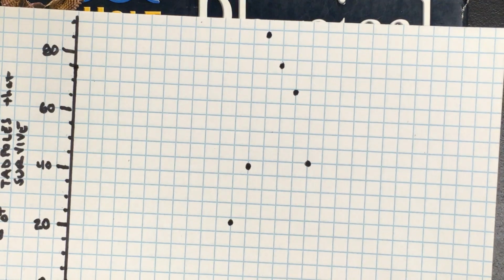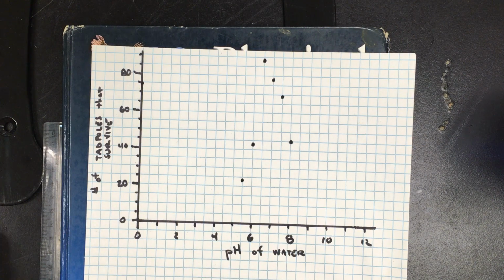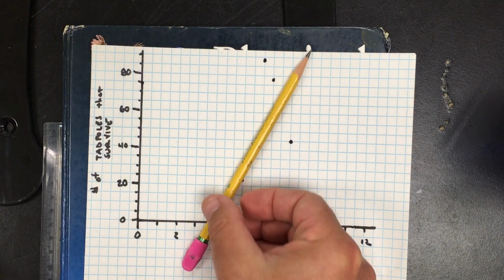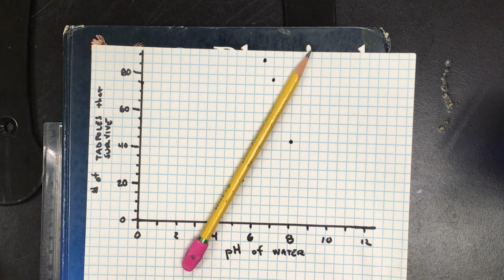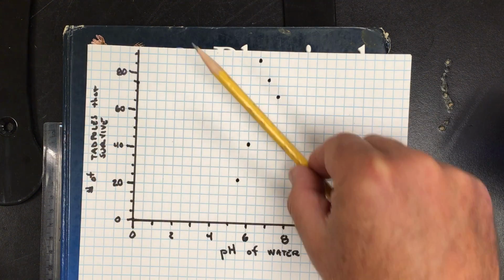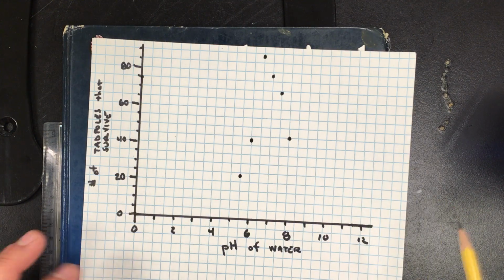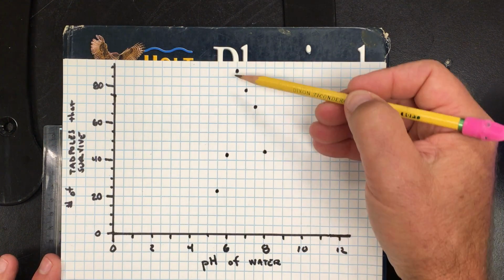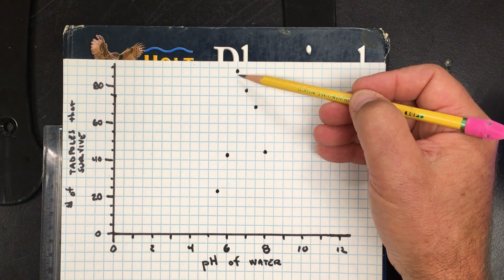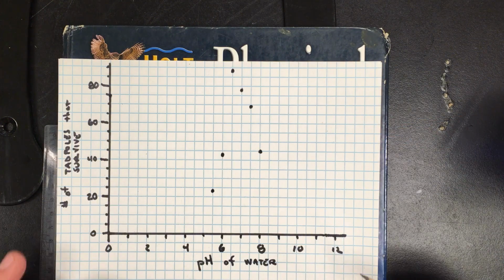Now what I need to do is I need to put in a trend line. The trend line should summarize the data, show the relationship between these two variables. And I don't think that my relationship is going to look like this, a straight line. It's not saying that as the pH increases, the tadpole survival goes up. And it doesn't go that way either. So what I think we have in this case is just a pH at which the tadpole survival is the greatest, and anything higher than that and anything lower than that, the tadpole survival trails off.